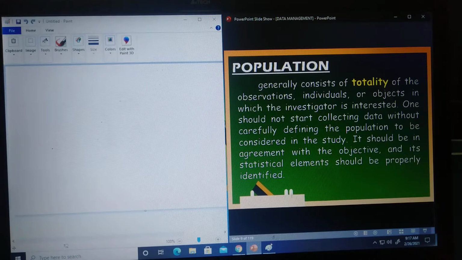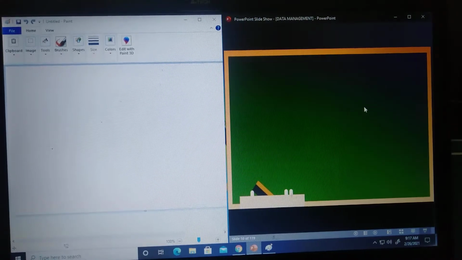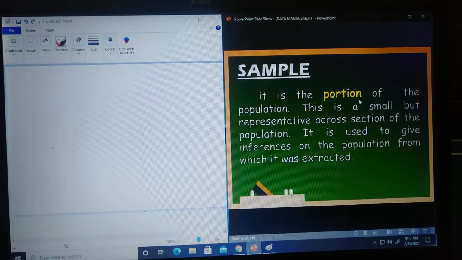For example, HGB College. Diba? HGB College. Yan ngayon, itong HGB College as a whole will be our population. Doon tayo magkakalap ng information or ng mga data. That's our population. If the population is the totality, ang sample naman is we are dealing with a portion. Okay? Portion lang. So, kumbaga, ang population natin is HGB College. Pwede natin maging portion or sample ang 5 BS Cream, 5 BS Ed, 5 BS HM, mga ganon. Wherein those samples will represent the population.